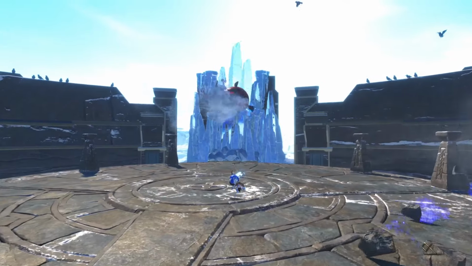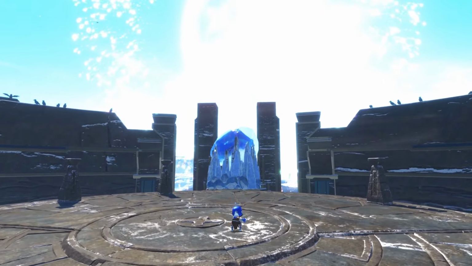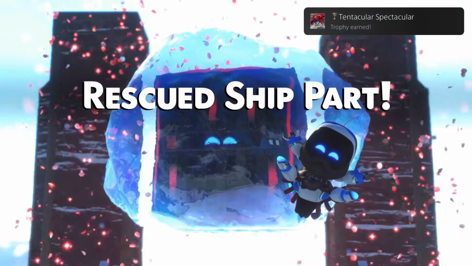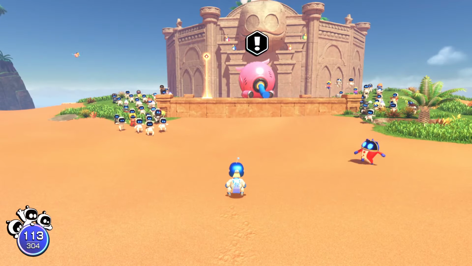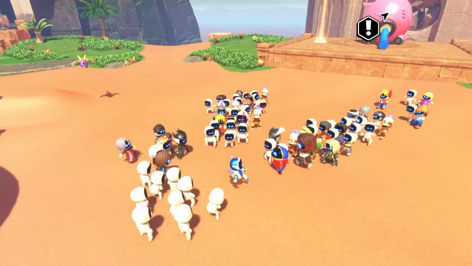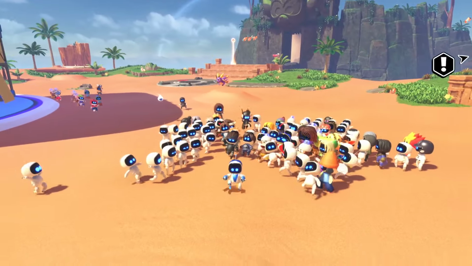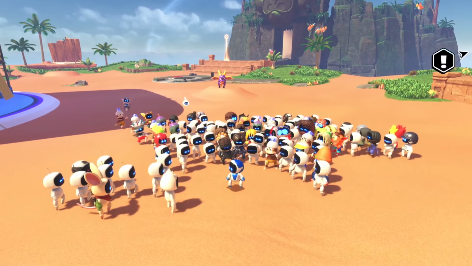After you defeat the Nidhogg, if you have found all of the bots, you will get the Tentacle Spectacular Trophy, as well the Solid Performance Trophy for retrieving the SSD. With the new zone in the crash site available, we can first unlock more trophies, like Bot Revolution for having danced with 100 bots, if you have them, of course.